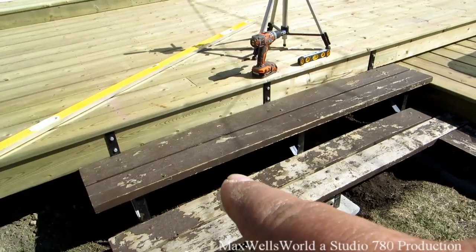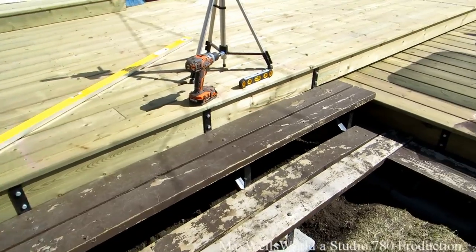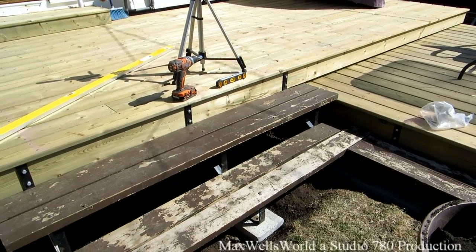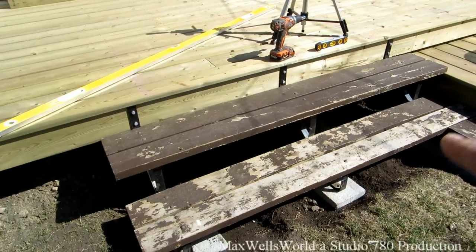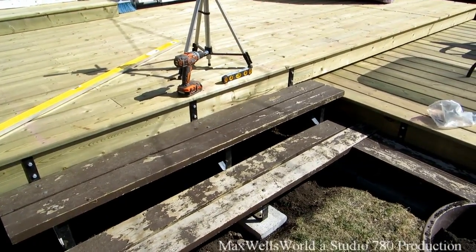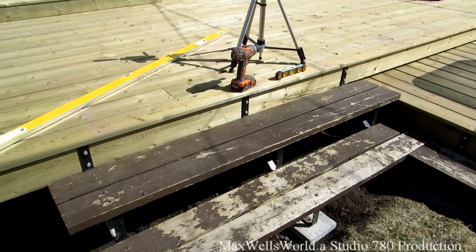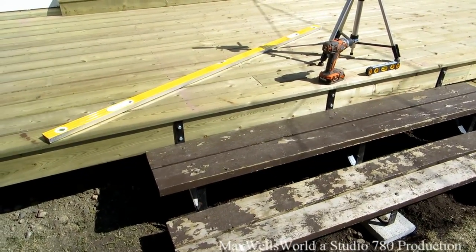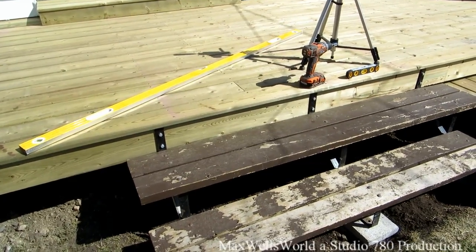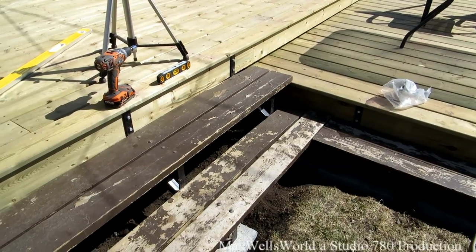So I'll basically take a ratchet and tighten down those bolts just to make sure they're where I want them. If this wood was older, if it wasn't green and was drier, then you could probably pre-drill the holes to minimize the risk of splitting the wood when you run the lag bolts through. Another overkill method you probably could have used was carriage head bolts, run all the way through and bolted on the back side. But lag bolts are okay, it's what they recommend to do, and basically that's what I did.